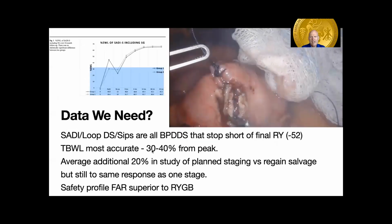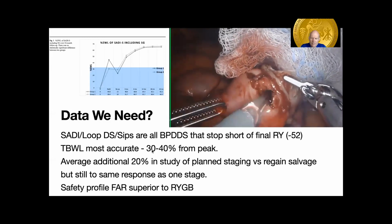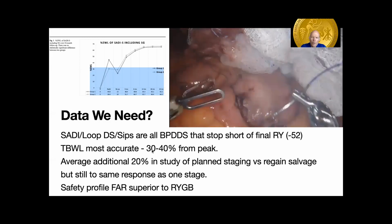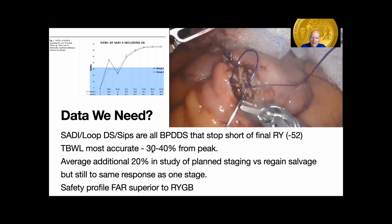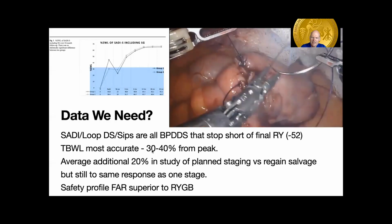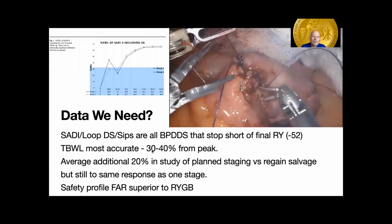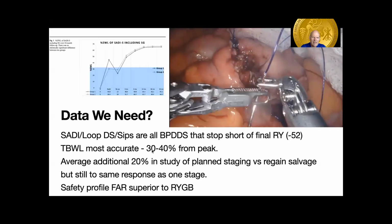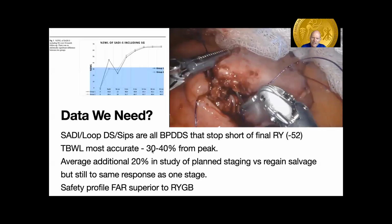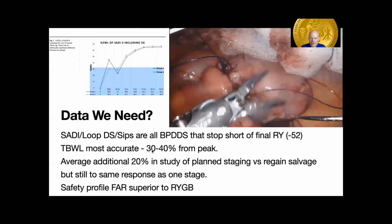So here's the takeaway data from our study. When we staged patients in a multi-center study, 2 groups in North Carolina, 1 in California and ours in Utah, whether they were planned staged, so those tended to be our super obese patients or our patients who were extremely ill and just couldn't tolerate the slightly longer or bigger operation, you can see in the line that plateaus early. They came back to surgery relatively quickly. They ended up attaining basically the same weight loss. And again, this is EWL, but it still works in general for the group. These were patients in the super obese category mostly.